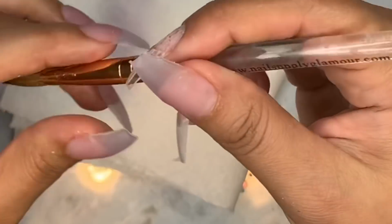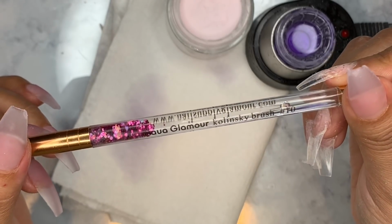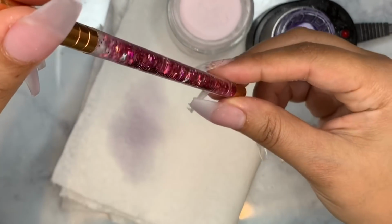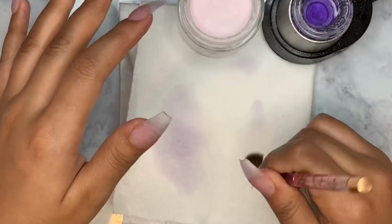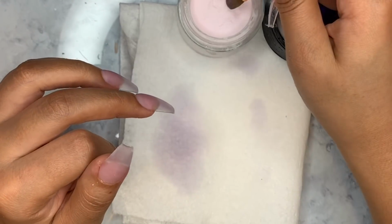So you want to go ahead and just clean it off, or if not, switch brushes while you let that one clean off. And I'm gonna be trying out my Nail Supply Glamour brush in a number 10, and it's actually really pretty. It has that glitter in there and it kind of moves around, and it's just really pretty. So I'm gonna go ahead and just basically continue to do the same thing that I was doing and just finish off this set.